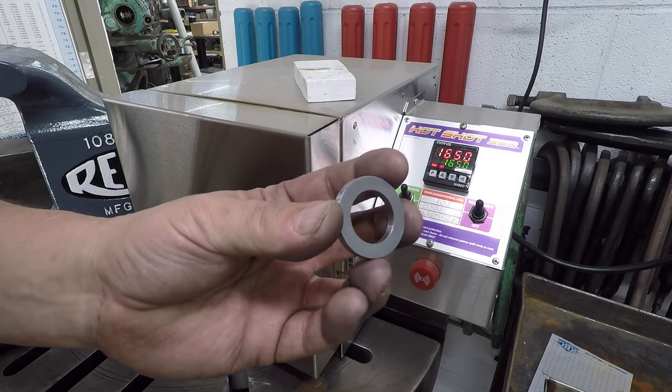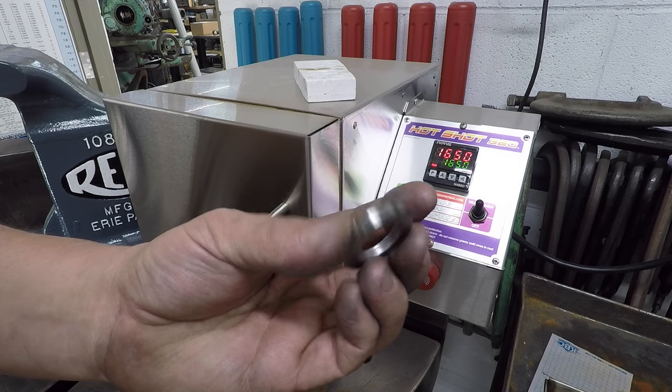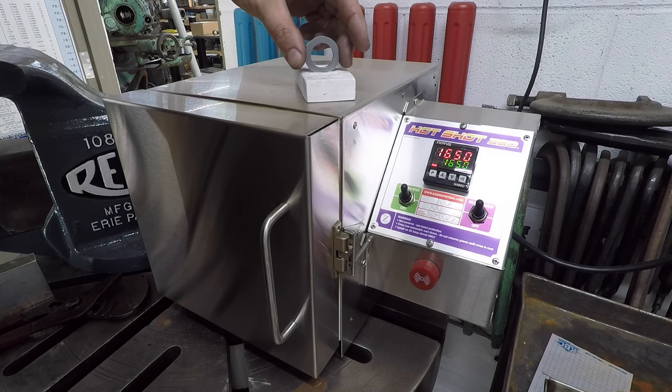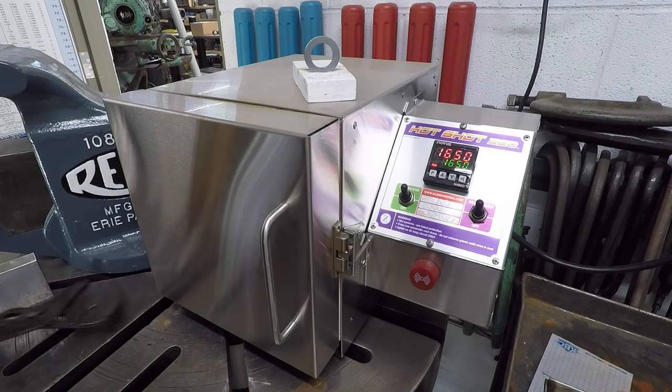There's our washer right there. I'm gonna throw it in the oven for about an hour and let it do a little heat treat so we can get it a little harder than what it is.